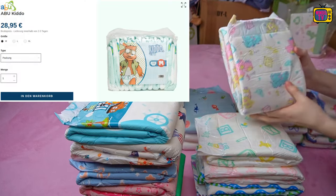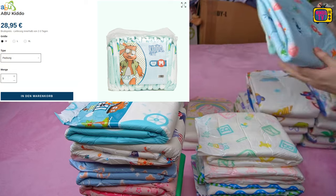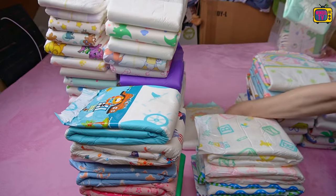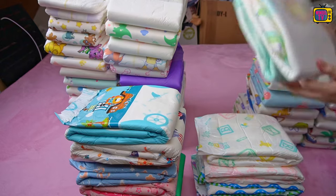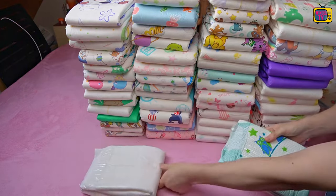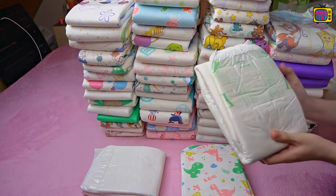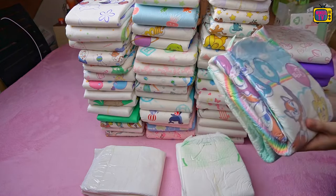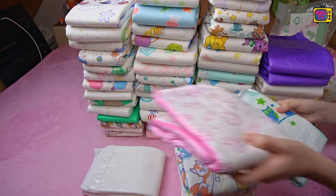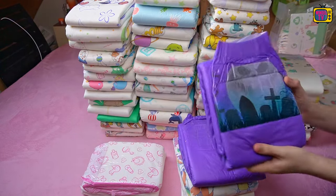What about the price? The pack of 10 costs €28.95, so you pay €2.90 for a single diaper. That's a pretty hefty price for the service offered. Compared to others, I find that disproportionately expensive. The Kiddo Lil Soaker costs considerably less at €2.39 and, at over 1.9 kilos, has even lasted longer. Rears only charges €2.33 for the Safari, and that diaper weighed 2 kilos when it ran out. Even the Little Rascals V2 is 21 cents cheaper at €2.69 each and, at over 2.4 kilos, proved to have a significantly higher absorption capacity. For what the diaper can withstand in terms of urine, the price is far too expensive.